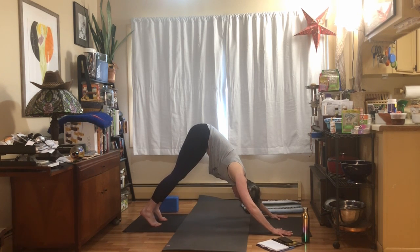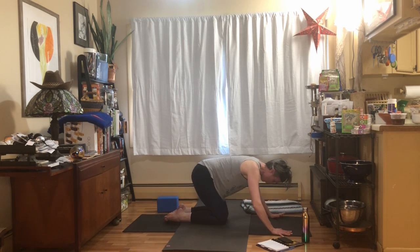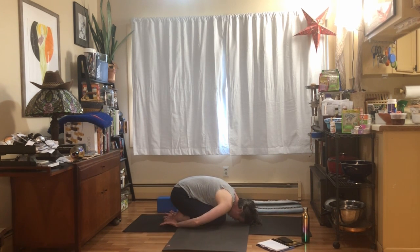Even if you're not doing one leg up for 5, other leg up for 5, there's so much going on in down dogs. And for me, personally, it's quite sensational to let that back body open up. When you're done with those 10 breaths, again, we're just going to return to child's pose or embryo, which is just child's pose with our hands back by our feet.